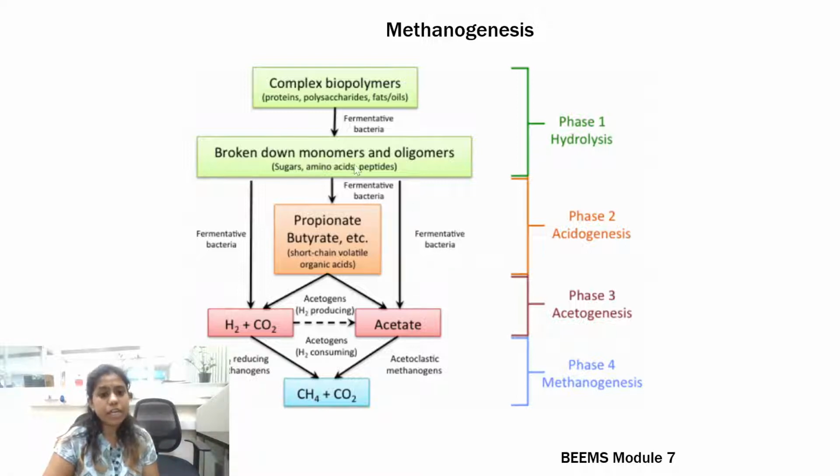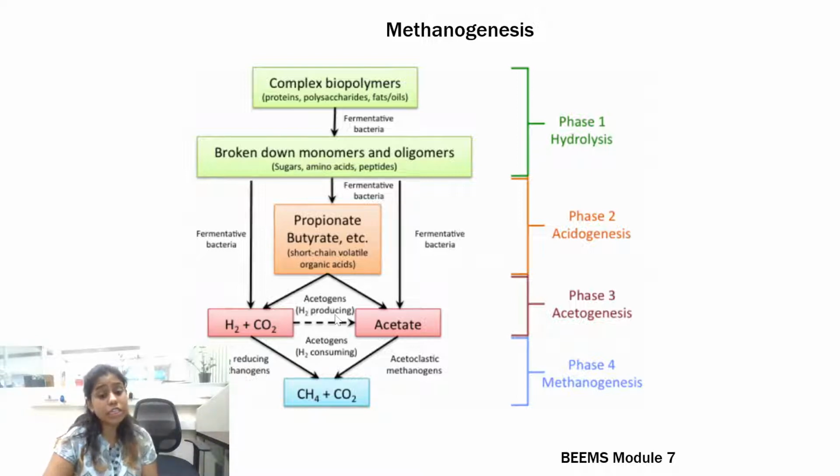And some fermentative bacteria don't have to go through this in-between process. They can directly go to acetogenesis instead of acidogenesis, where they can directly convert it into acetate, or convert it directly into carbon dioxide and water. So many bacteria can utilize sugars and process them and convert them into carbon dioxide and hydrogen.